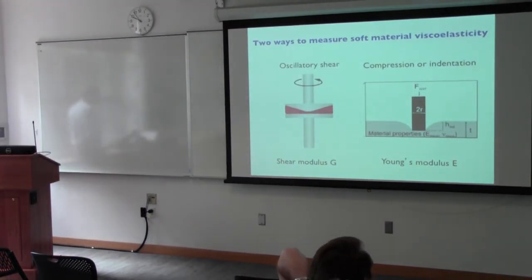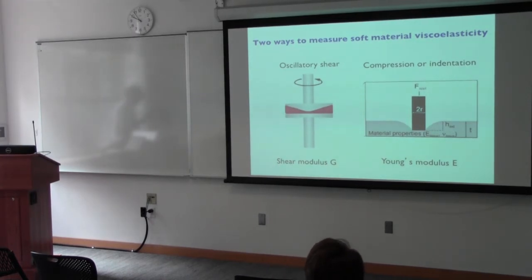And here are two ways of measuring it. This is probably most of the ways that all the data I showed you, and maybe some of you will do these kinds of measurements, or you already are. This is how stuff is typically measured. You either put a little centimeter-sized disc or cone-shaped little sample in between two plates. One of them doesn't move, and the other one rotates. And by putting torque on the sample, you can calculate how much resistance there is to the torque.